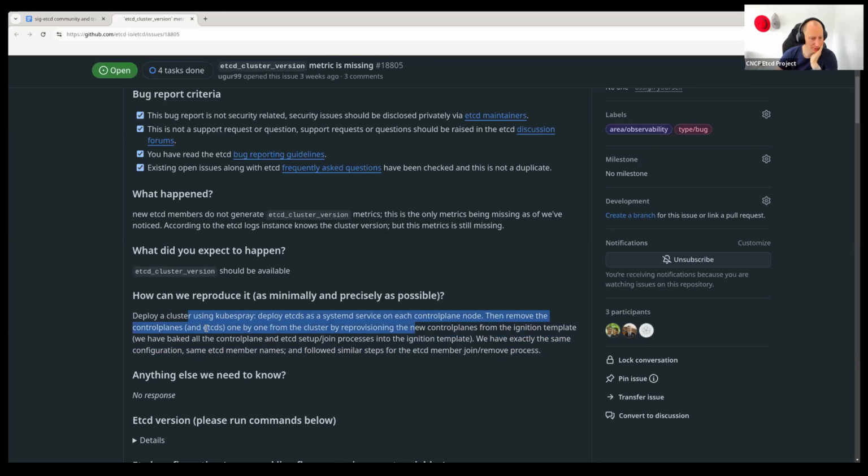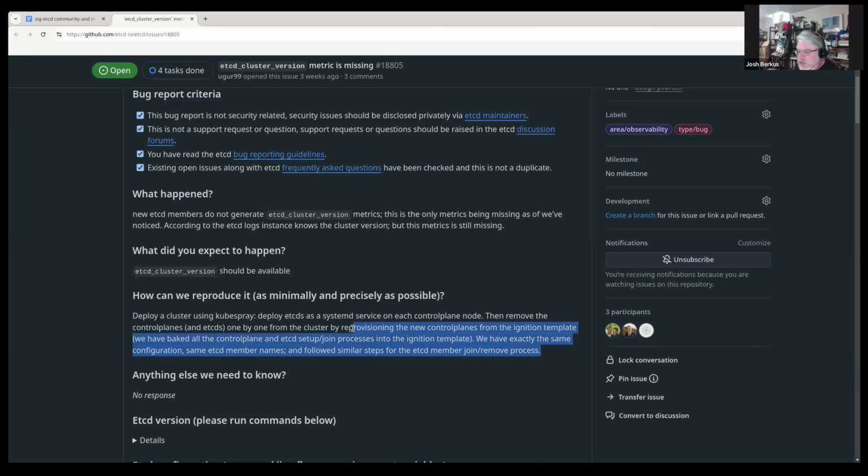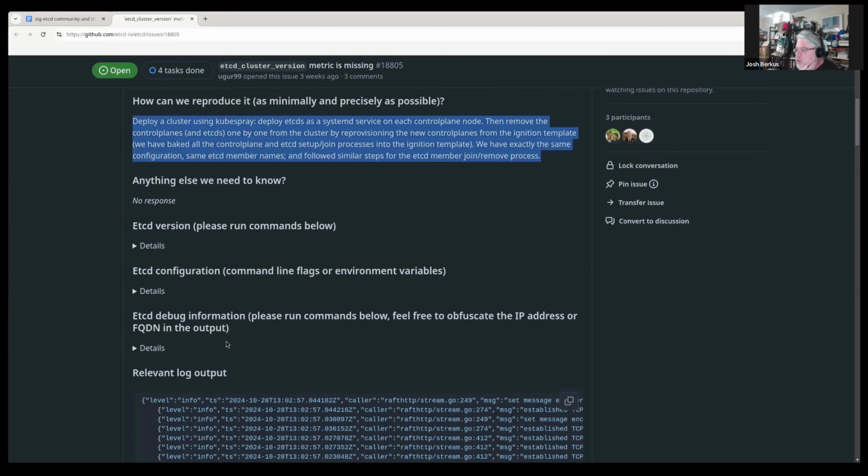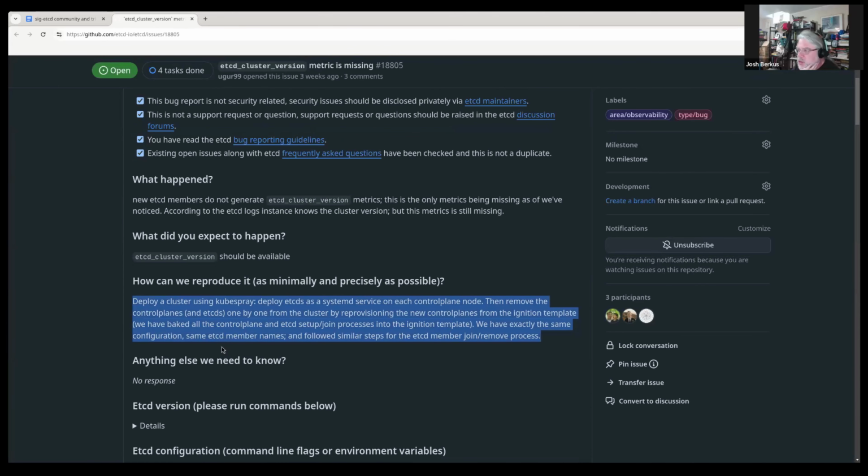So I agree. Look, they deploy a cluster with kube spray, which creates a few etcd pods, etcd systemd units. This is one of those things where it would be better if they jumped onto Slack with us. Yeah. And we could do some interactive investigation in their cluster. Because I have a feeling that even if they provided a shell script to set this up, it would end up being not reproducible, because it's probably something about their specific setup.